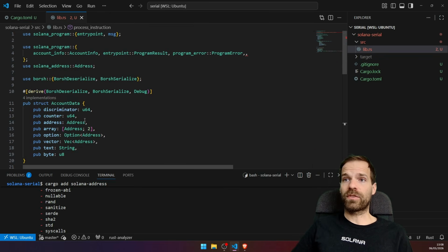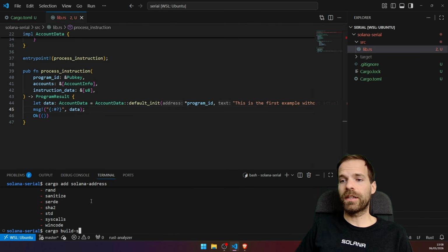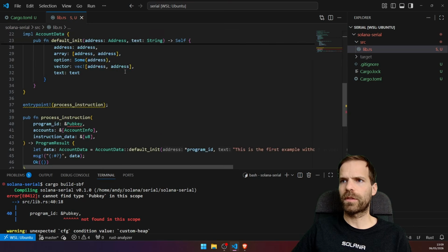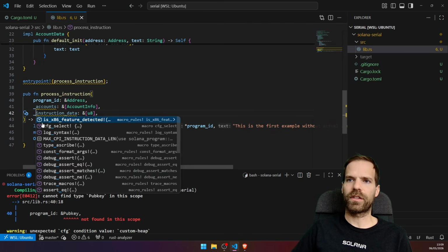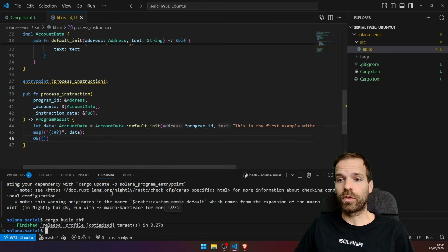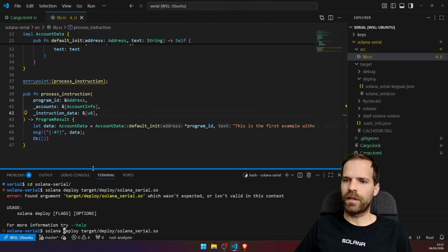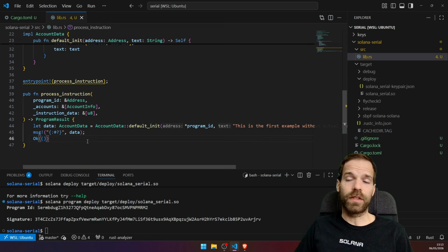So yeah, that's my Solana program. All it does is log this data struct here. Let's see if we can cargo build SBF this. Nope. Pubkey not found in this scope. Hold on. Where am I still using pubkey? Here. Ah, yeah, you're an address. Trust me, bro, you're an address. I'll use those later. Okay, now there we go. We do have warnings, but whatever. All right, good enough. Let's build and deploy Solana. Deploy our target deploy SO file. Oop, I keep doing this. Program. Okay, program deployed.